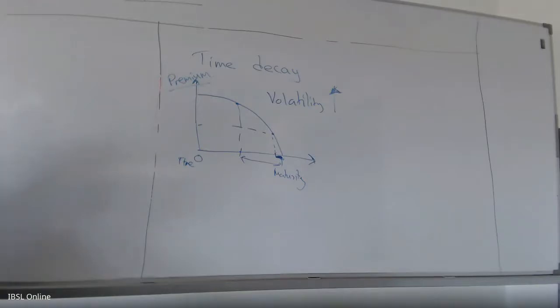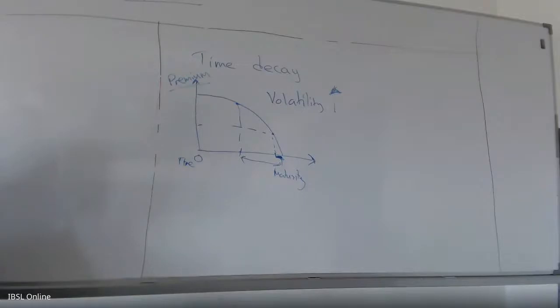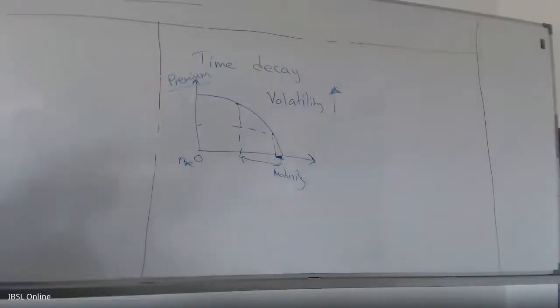When the volatility is high, remember, the price of the underlying may vary. It may increase and decrease, go up and down very frequently. That's what volatility means. When the volatility is high, uncertainty is there, so the premium, the value of the option, will increase, irrespective of whether it's a put or a call.